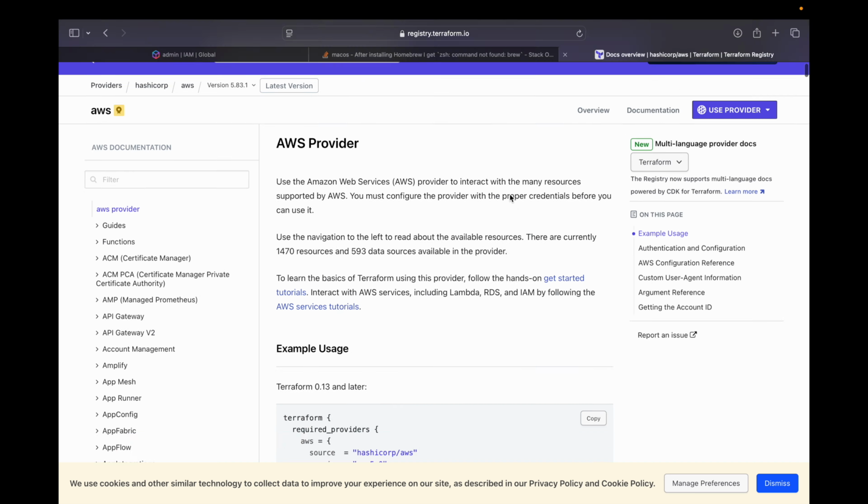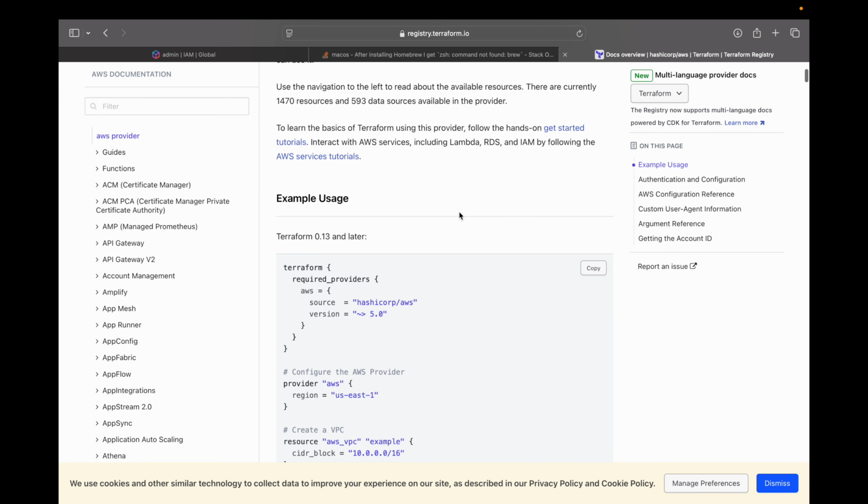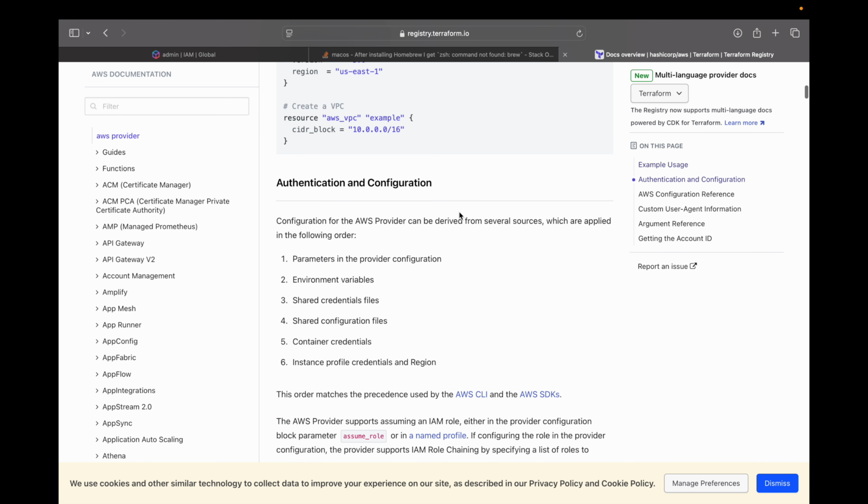As I said, let me explain the different authentication methods that are available. These are the seven different authentication methods available if you want to get authenticated into AWS using Terraform.